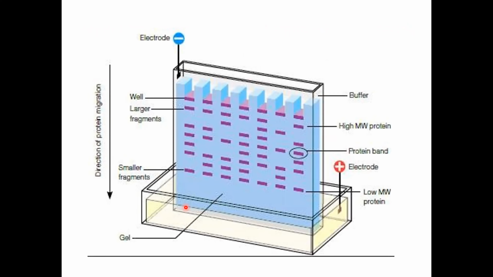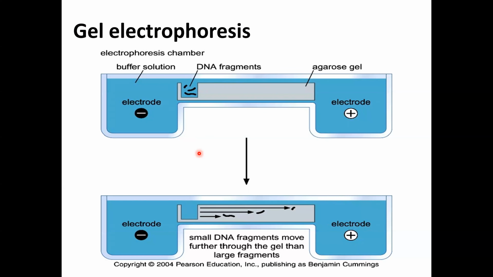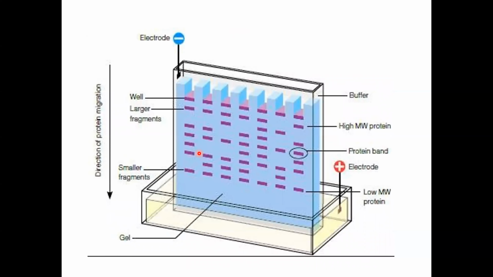So this is the setting of your PAGE. It is similar to the electrophoresis setup, but the gel is vertical, not horizontal like the other one. We have here the positive and negative electrodes. You have to put your gel here, this is your gel, the blue one. We have here the very small fragments at the bottom, and the upper part is the larger fragments, and this is called the well. You can put your samples here, and this is the result.